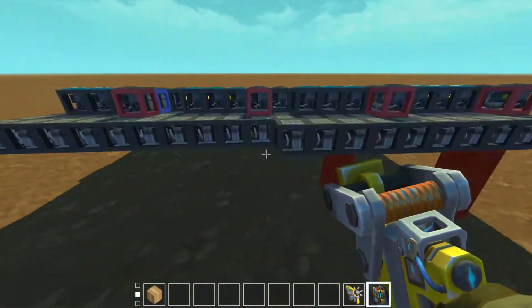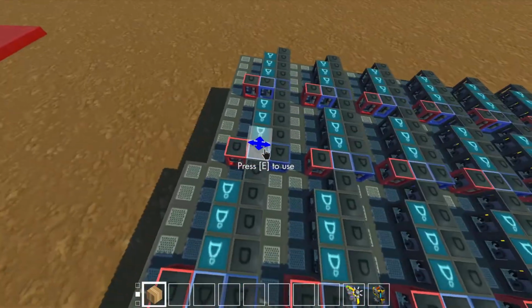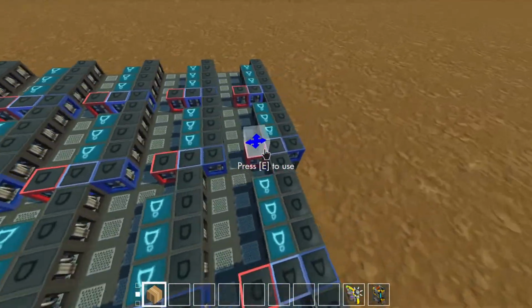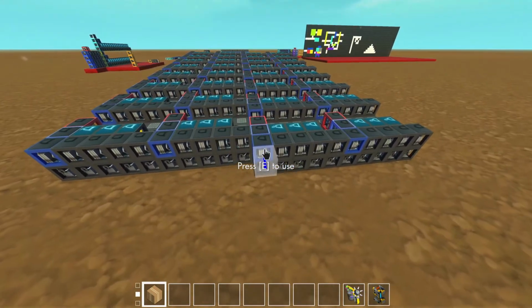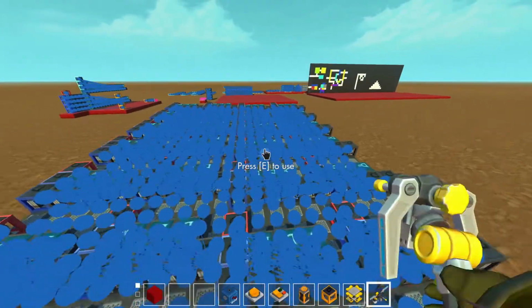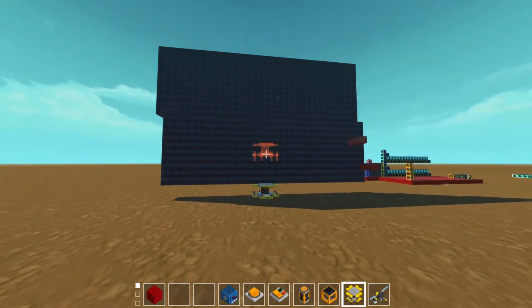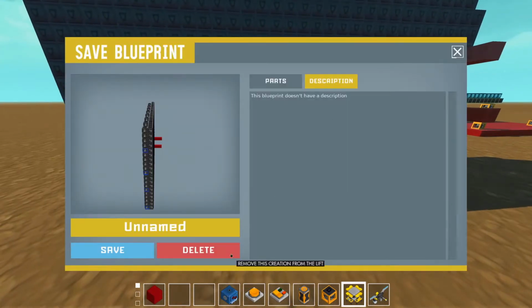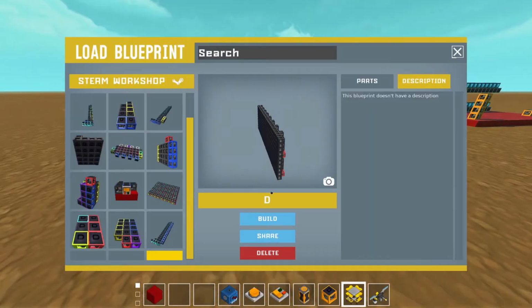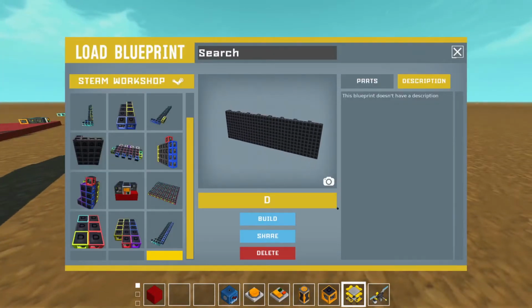There. Oh, that's not good. I accidentally introduced a fault line. I'm just going to get rid of all of this, because we don't want a screen like this. That is the opposite of ideal.